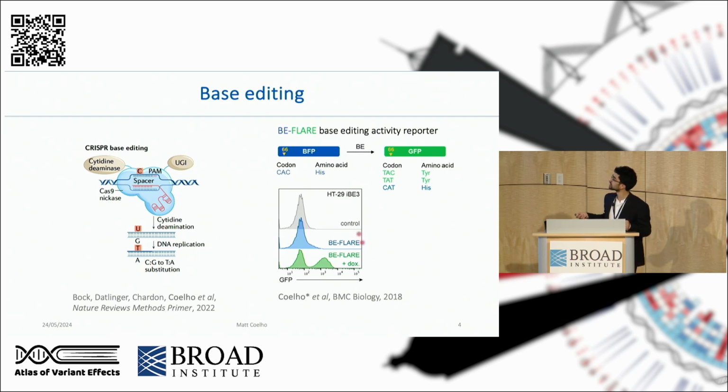These are the kind of cancer cell lines which we use, a colorectal cancer cell line with an inducible base editor, here the cytidine base editor, which is turned on with doxycycline, and you can see in this FACS plot that we get this BFP to GFP transition. So this is just a transgene, and one of the tools we use to make these cancer cell models which can do base editing. But now we want to do this instead of a transgene at the endogenous level, and actually at a pathway level, because many of the pathways we're interested in, it's not just a single gene. We want to look at many signaling proteins and modules to understand how that's affected in response to therapy and in cancer signaling when it goes wrong.